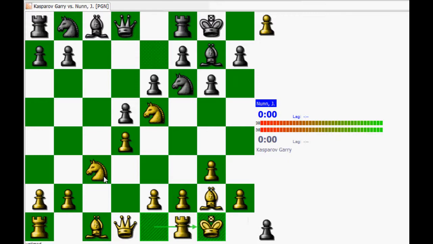Kasparov castles. Knight moves to evict this knight now, and let's take it back a move here. From this position, Nunn not only had to deal with this threat, but he had to cancel whatever his plan was, waste a tempo, and put the ball back in Kasparov's court just to deal with this knight threat here on e5.